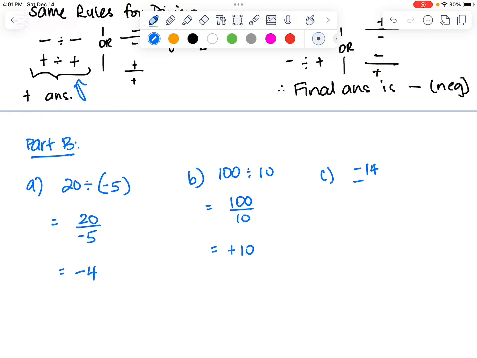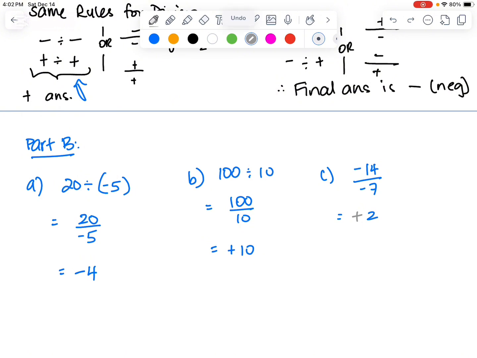If I have a question like this, same thing. We need to recognize that this is just a division question. So let me look at the signs. A negative divided by a negative, they're the same sign, so they become a positive. Positive what? Well, 14 divided by 7 gives me 2, so this is going to be a positive 2. Okay, some of you may have learned that if both top and bottom are negatives, you can cross them out, they become positive.